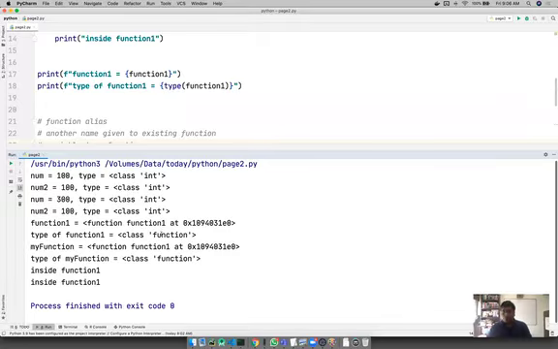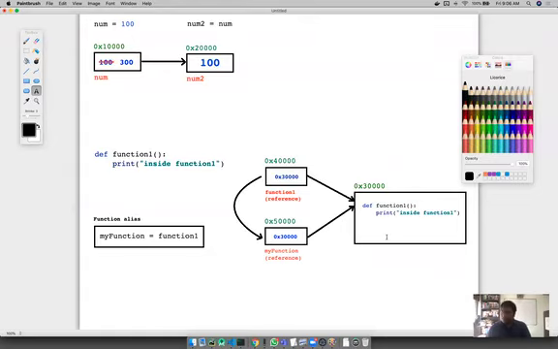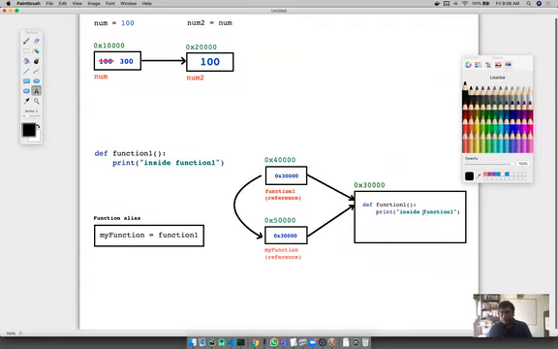Exactly, I knew what you're talking about. 0x94, 0x94, they both show the same memory address. The point here is both of them are addressing the same function. So ultimately, whether you talk about this or this, they are pointing to the exact same address, the exact same memory location. That's what you are talking about here.